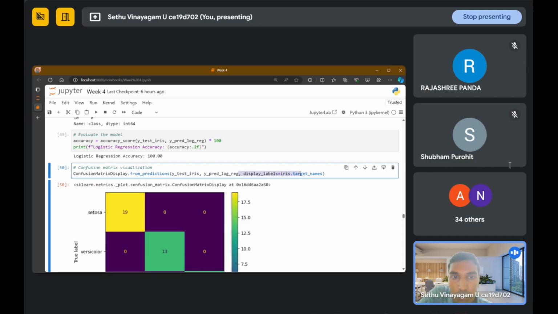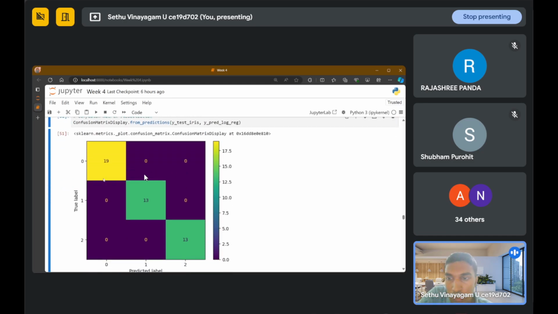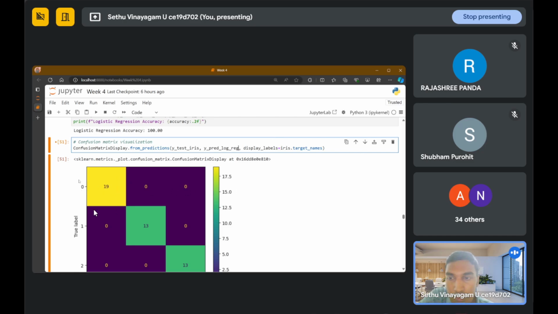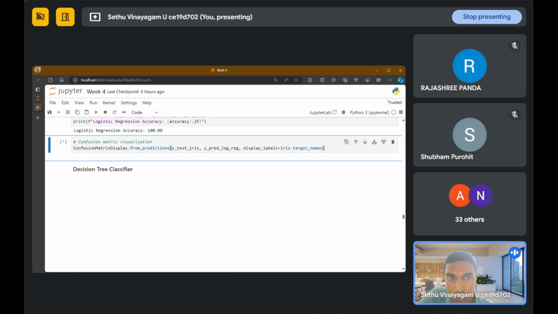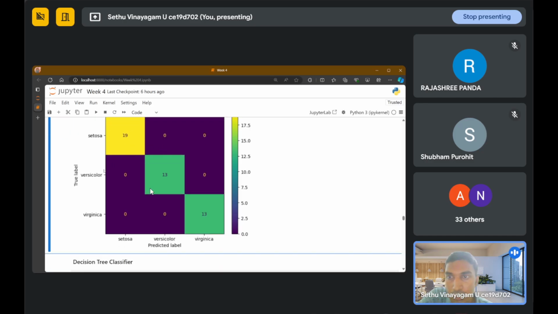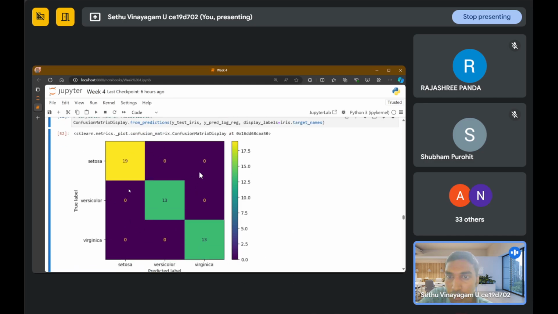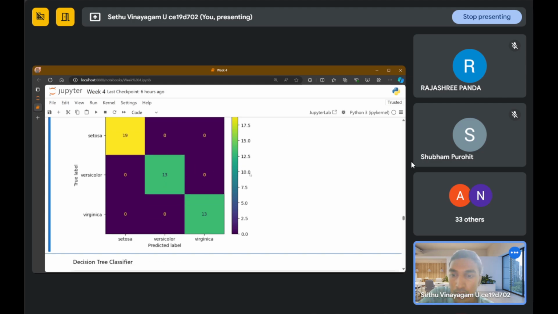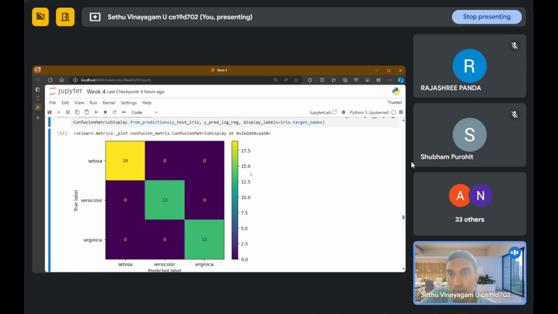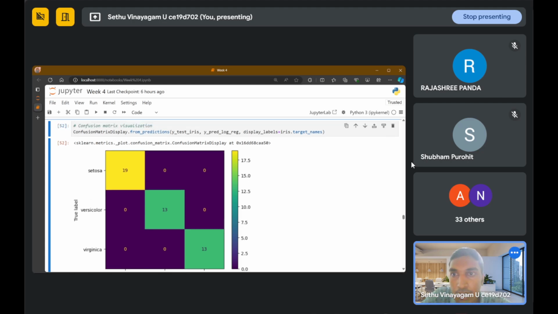And if you do not pass in the names, it will just use 0, 1 and 2, because it does not know the class names. But you can fix that by telling it what the names of the classes are. I'm just passing the names of the targets that the iris dataset had, and therefore you'll get a very well formatted figure like this.